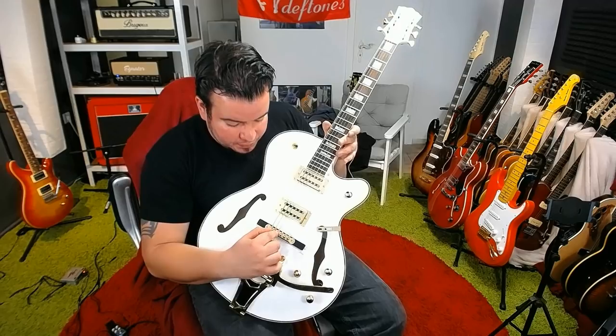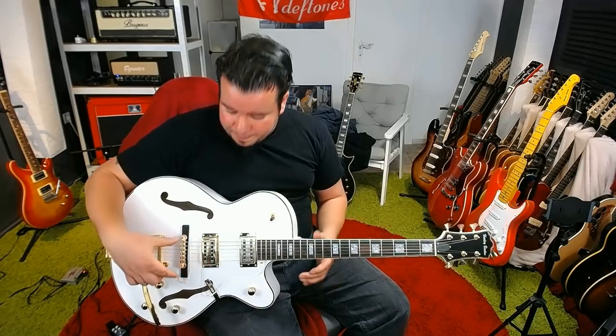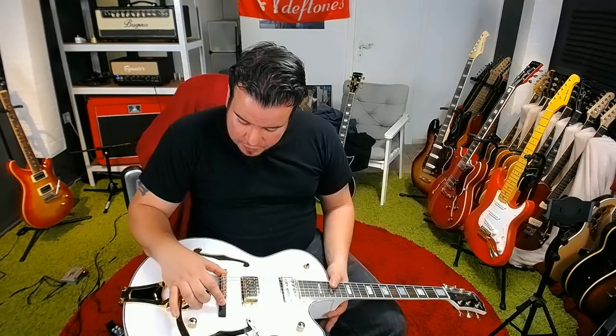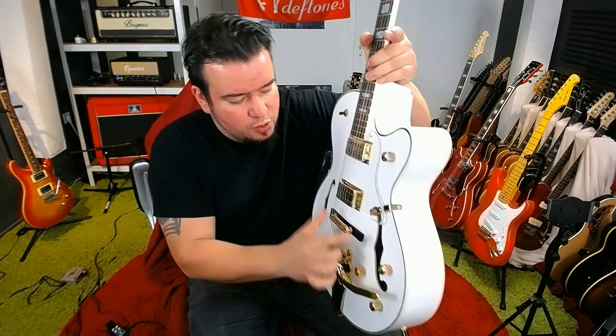We got a roller bridge here. These are roller saddles and a Tunomatic bridge, and this is not fixed. This is not a fixed bridge, okay? The strings push the bridge against the body. If you loosen the strings to change them, you will lose the bridge. It will fall off. If I would push here with my thumb against the bridge, I would be able to shift it around. Yeah, you have to really check your intonation and keep the bridge where it is. And here's also a little fabric to protect the top from scratches, okay?